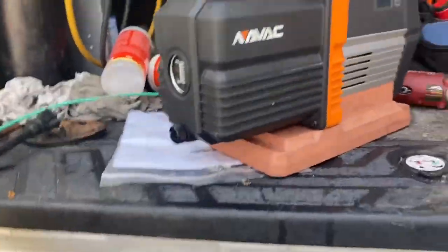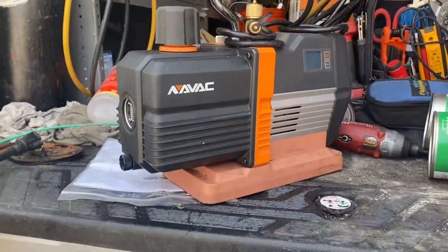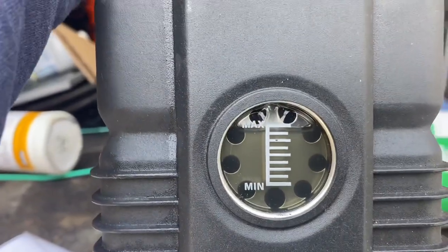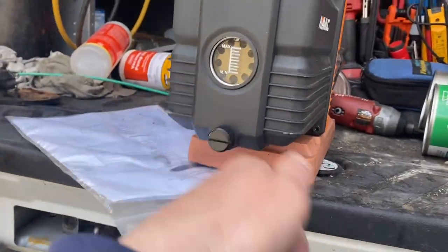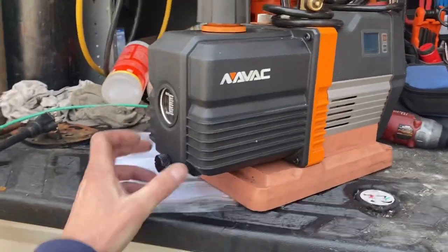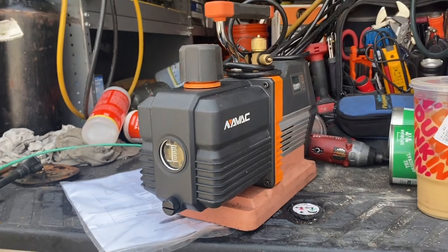What's up guys, figured I'd do a quick video here. That big system - if you watched the video from last week, we had that in a vacuum all weekend, so it was on for like three days with three pumps hooked up to it. As you can see, my oil got pretty dirty - my vacuum pump oil looks even dirtier in real life than on camera. Anyway, I'm just going to change out the vacuum pump oil, which is good maintenance you should do because you've got to have clean oil or you won't pull the right vacuum and you could have trouble. Figured I'd show you guys who may not know how to change vacuum pump oil - very easy procedure, only takes a few minutes.